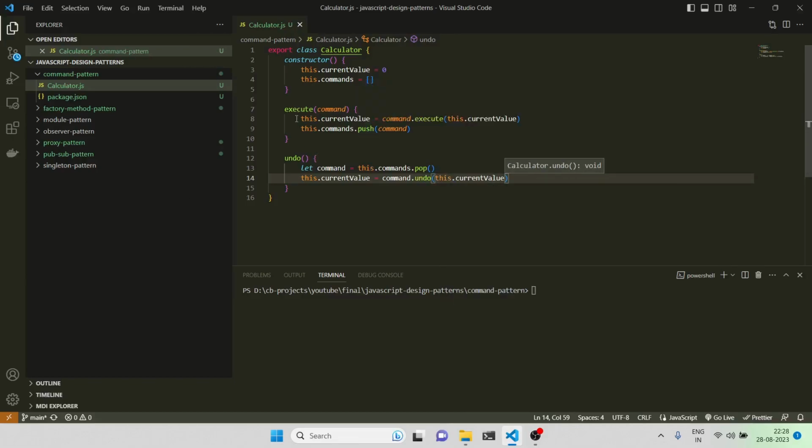So we have two methods: one is execute, which is going to execute the command, and one is undo, which is going to undo the operation, whatever command has been done till now in the array.